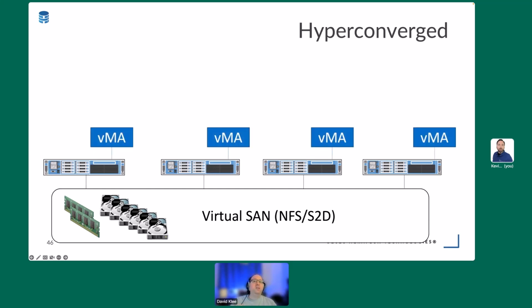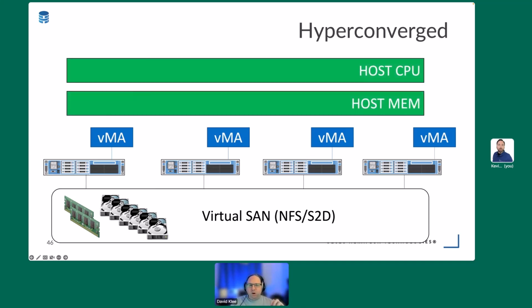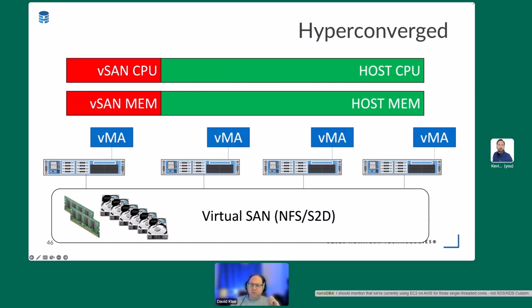So if any one of these hosts just dies, you don't lose anything. So every one of these has a virtual management appliance to deal with the software-defined storage. On a SAN, you have a controller. You got cache memory. There's processors on there. It's purpose-built to handle all this stuff. In a virtual world like this, with basically fake storage, all of that processing for all this metadata management and compression and deduplication and data copying, it's all done on the same CPUs and the same memory that you do all your CPUs for VMware, for Hyper-V.